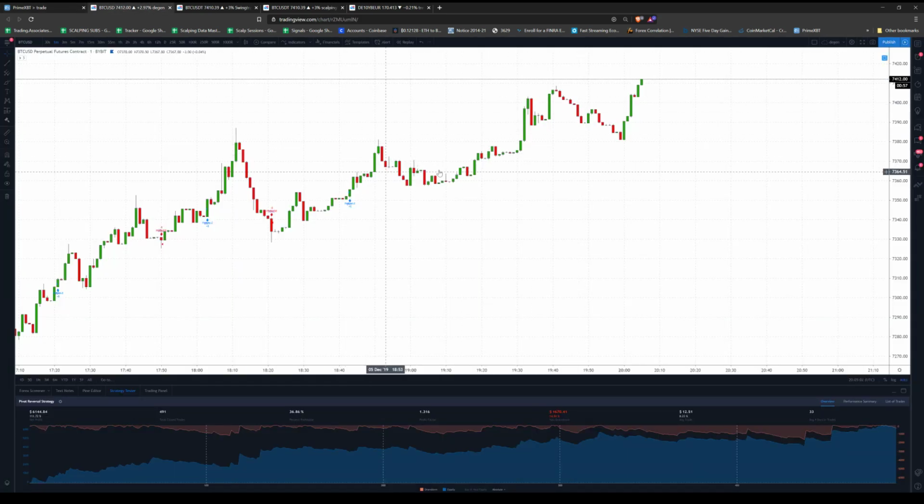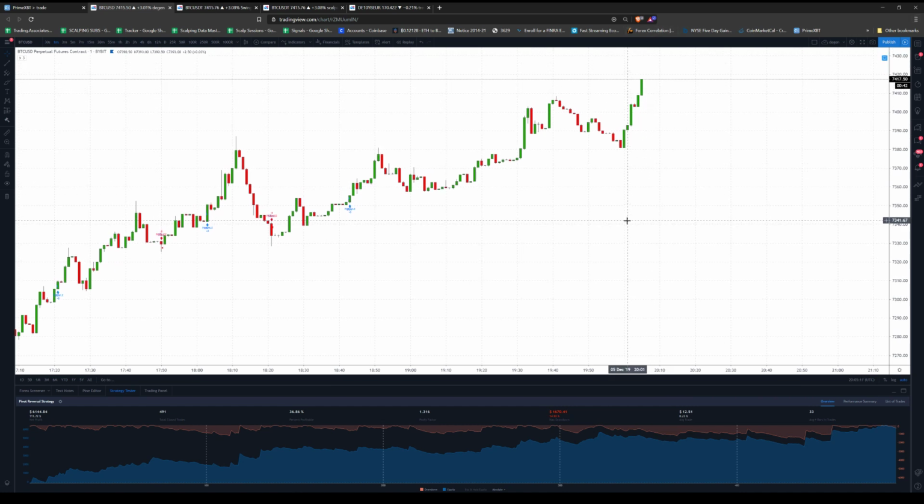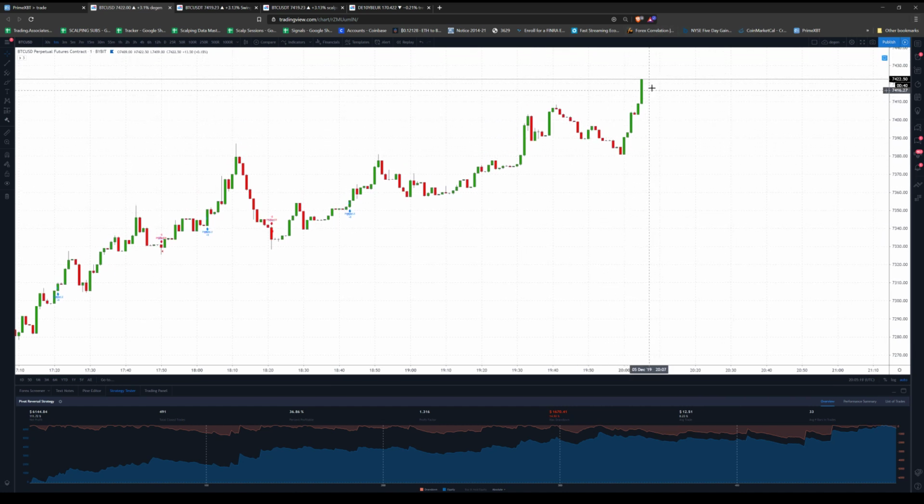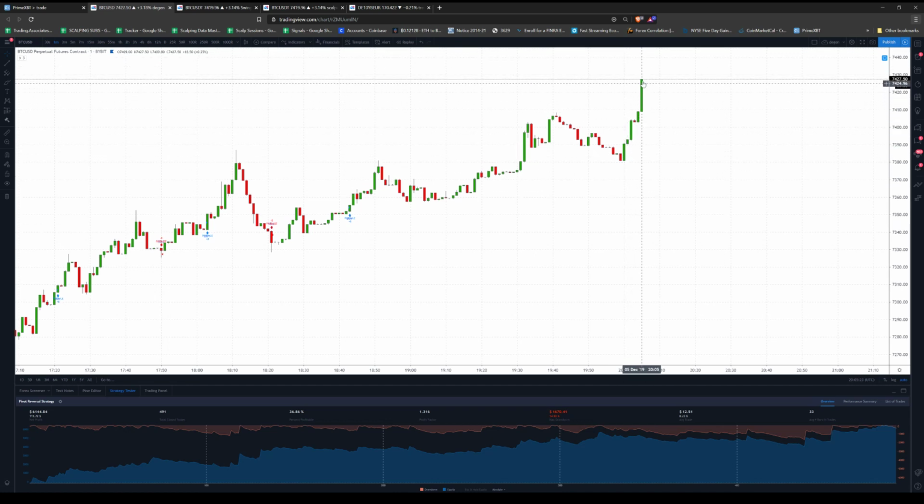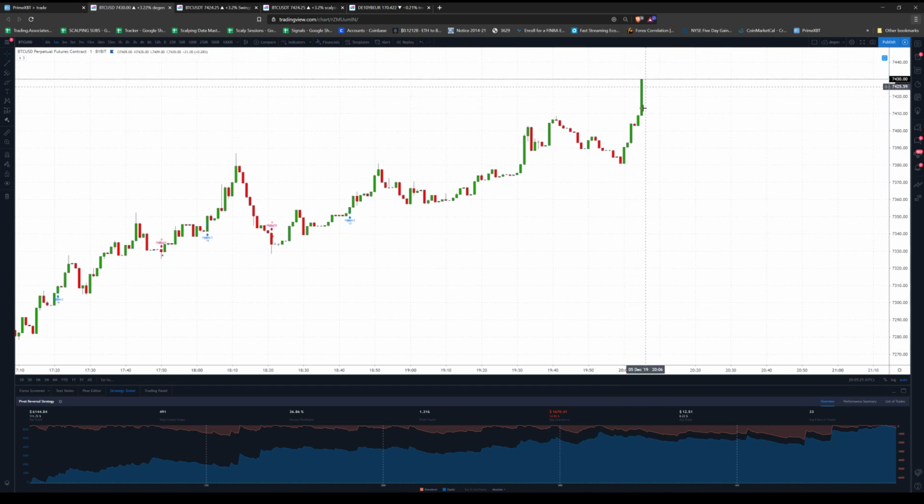But see, guys, how I thought this was going to break down and give us a short signal soon? Right? This is why you don't manually intervene. Because if I would have been like, oh shit, I want to lock in profits, I would have closed the long, and then it would have kept going without me. You manually intervene, you miss this whole pump, right? You'd miss this whole fucking thing here.